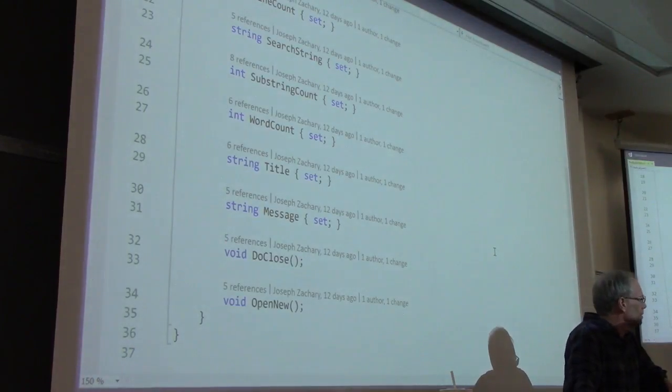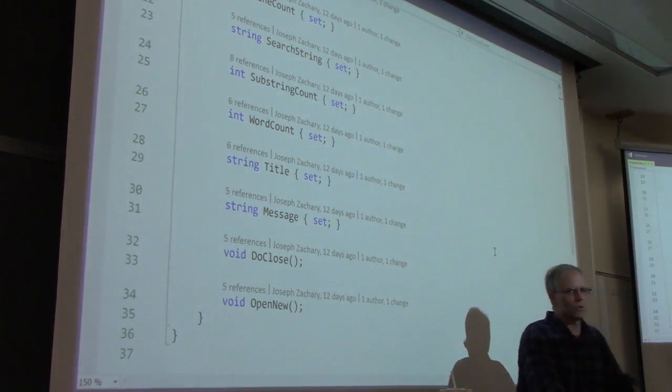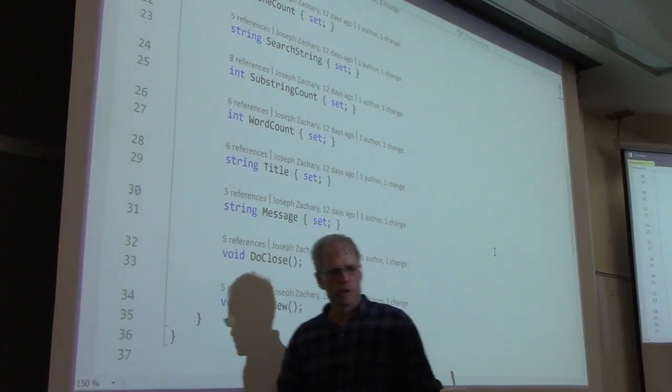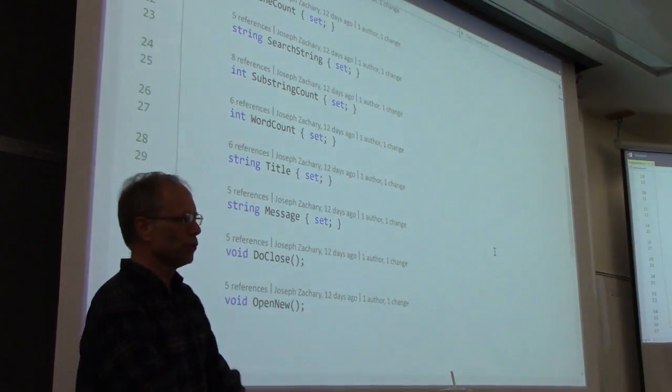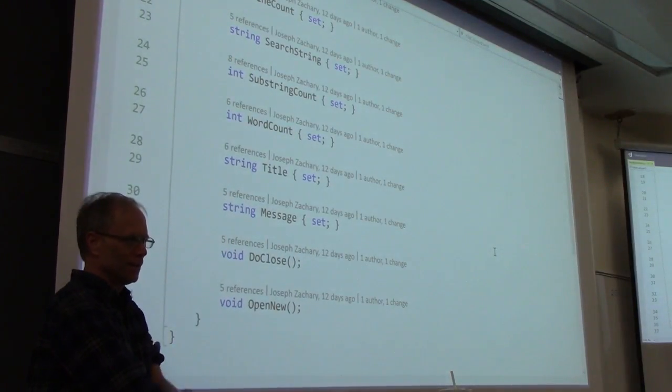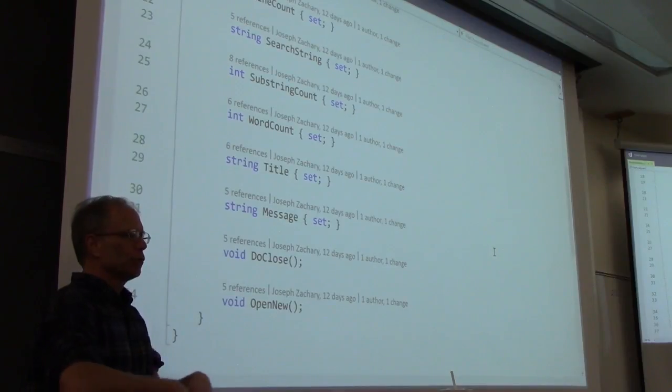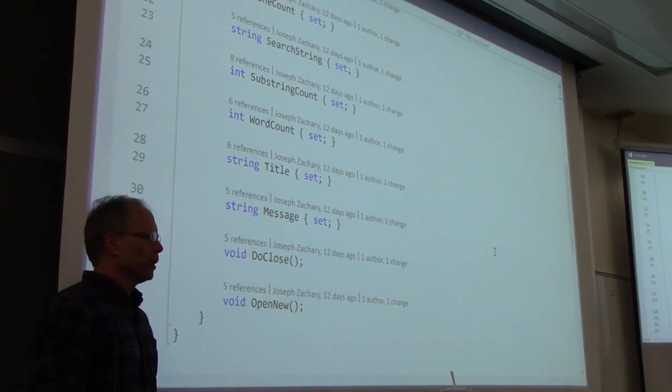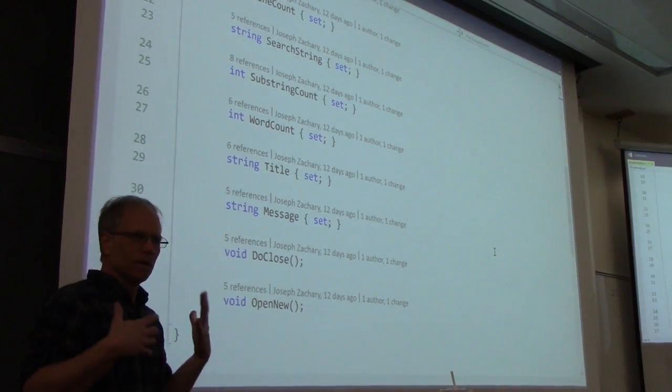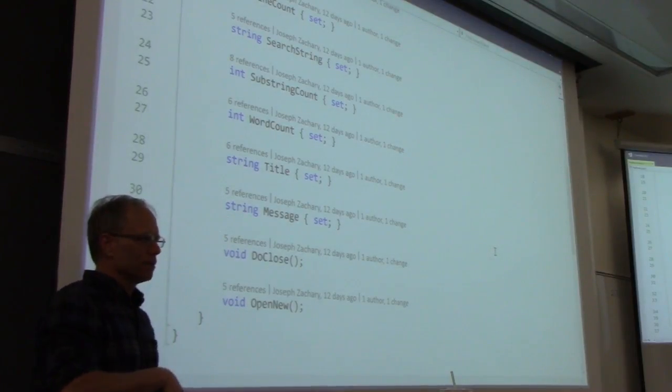Do you have a question? Okay, so you just need to figure out what the high-level events are, but they should have something to do with spreadsheets, not with buttons. You should be able to completely rearrange your GUI and rename the buttons and everything without affecting the high-level events.